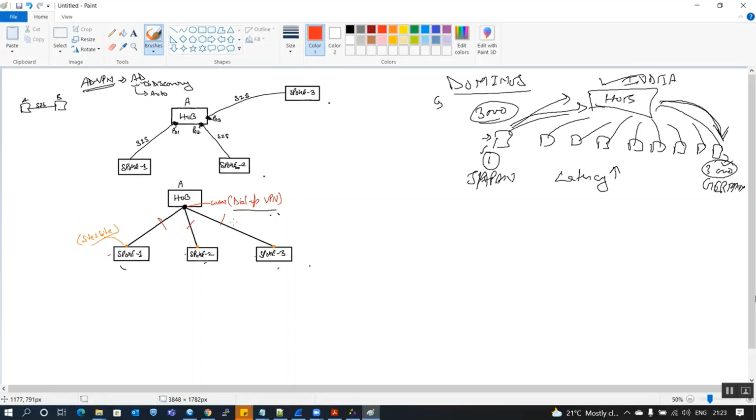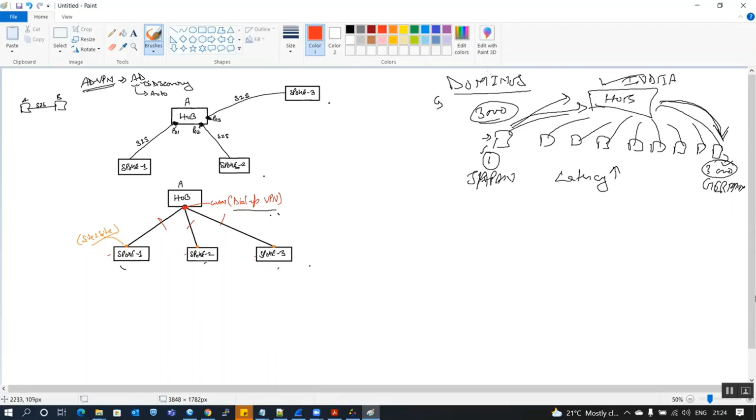So see, these are the major challenges. It's fine that I can manage all the VPNs with reference to a single point. But what if that point is down? After all, it is depending upon a leased line from an ISP. What if that optical fiber is broken or something bad has happened? It's a device, and anything bad can happen at any time. If that happens, all your VPNs are down. So what is the workaround for that?